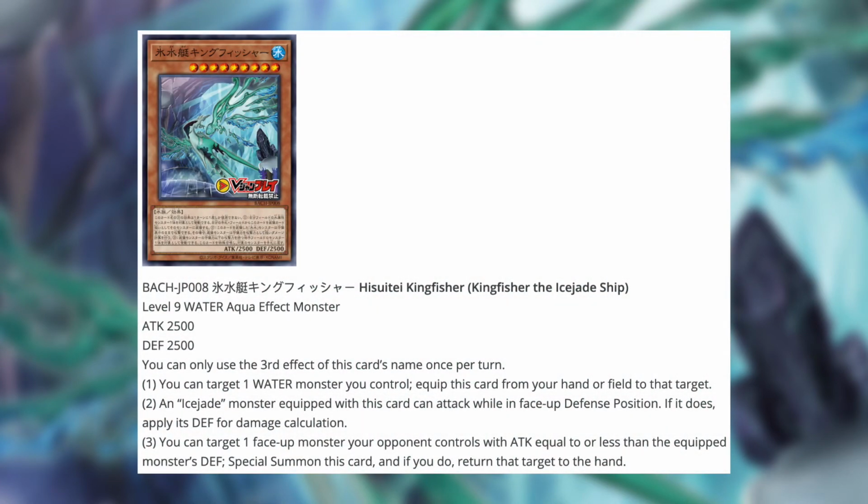Moving on here, we have Kingfisher of the Icejade Ship, a level 9 water aqua effect monster, so it's good to see a bit of variety of levels. That way, I guess it's not forcing us to go into just your XC monsters, and you could potentially go into other stuff as well. So we have over here 2500 attack and defense, so that's consistent there, and you can only use the third effect of this card's name once per turn. First effect, you can target 1 water monster you control, equip this card from your hand or field to that target. I mean, that's fine, but we'll have to see what the next effects are actually going to be about.